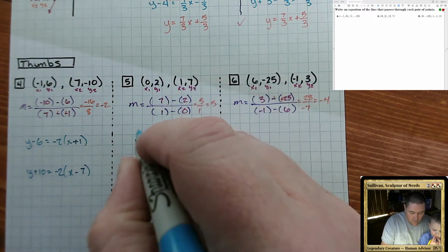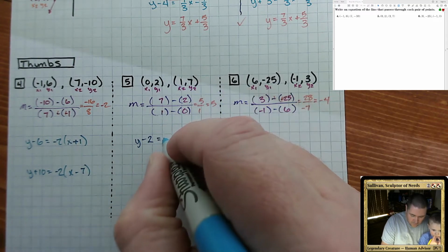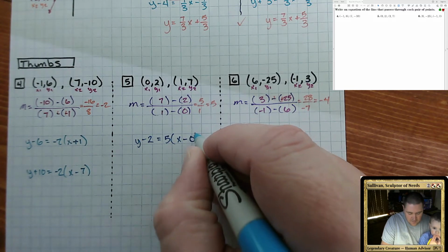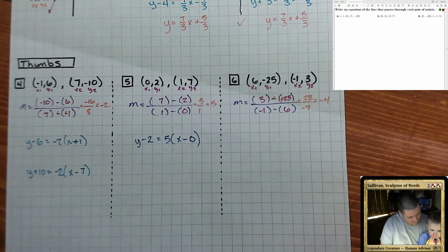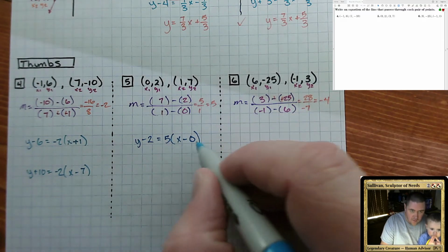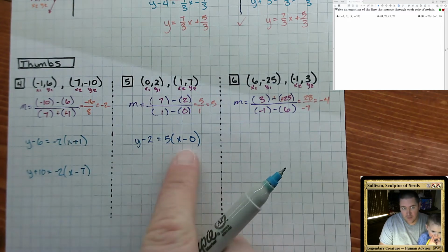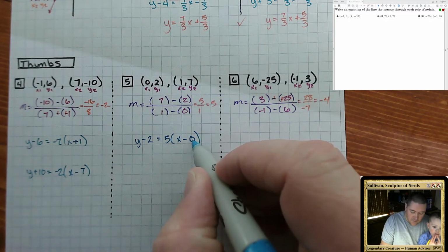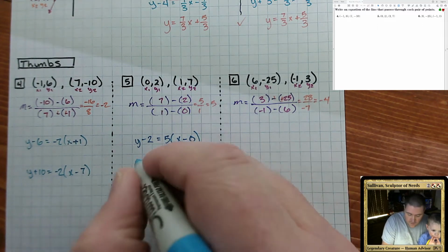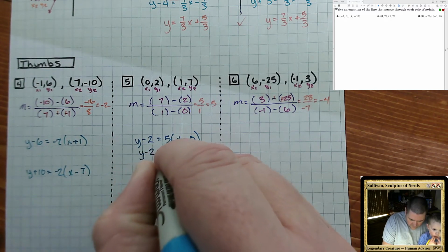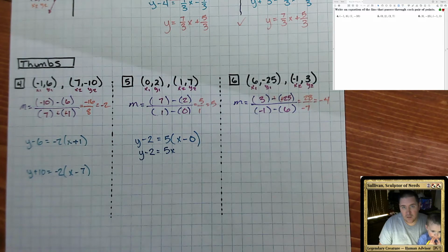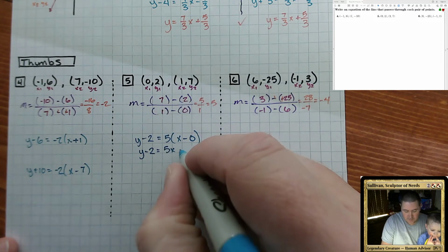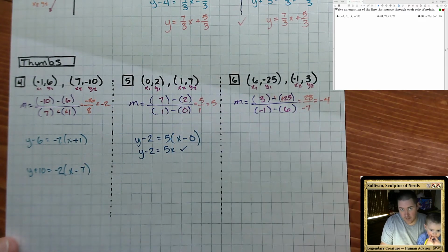Y minus the y. Now this one's going to look a little weird. M, when I say x minus x1, see how it's just a 0? Right? I can't leave it like this. This isn't wrong, but it's also not completely right. This is a 0. X minus 0 is just x. So technically the correct version of this is actually like that. And I know it doesn't look like point slope form is supposed to look like, but this is actually the correct version when it simplifies like that.